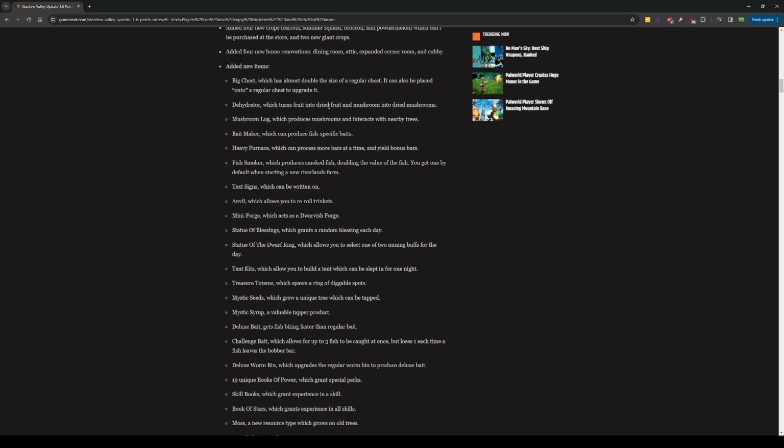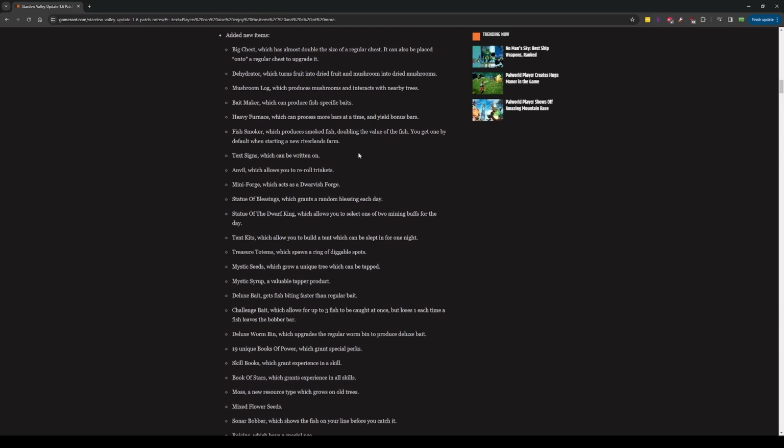Dehydrator, which turns fruit into dried fruit and mushrooms into dried mushrooms. Very cool. Mushroom log, which produces mushrooms and interacts with nearby trees. Oh, interesting. I don't know what that entails. Bait maker, which can produce fish-specific baits. Oh, interesting.